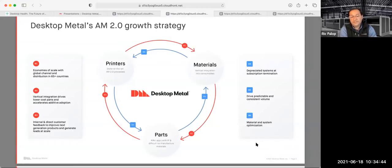And then finally, on the part side, we think about it with a lens of killer apps. So in our business, there are several killer apps for additive. One is printed elastomers with lattices. So these are metamaterials that allow you to make a digital foam, and that's a fantastic business. There we acquired a company called Adaptive 3D, and that's something that we have high hopes for. I think it's going to do extremely well. And we sell those materials with our printers.